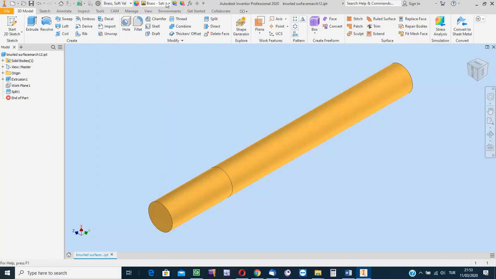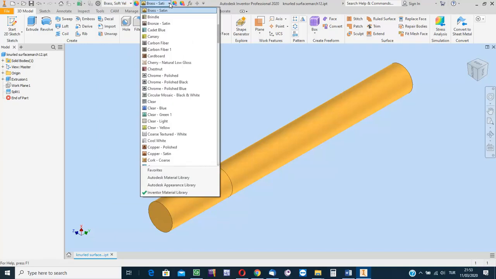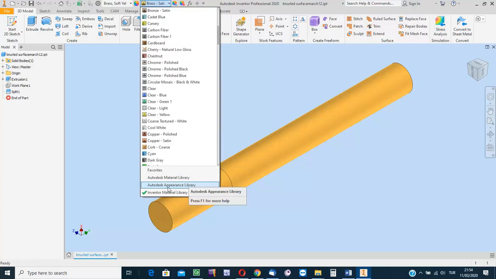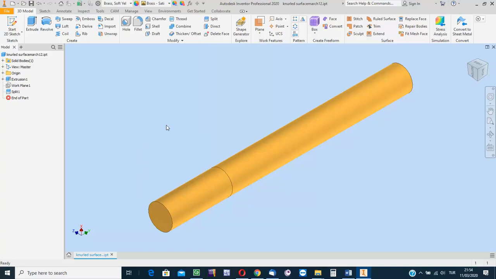If not, then click on the listing arrow of the second display, and from the list, at the end of the list, find the Appearance Library option. Select Autodesk Appearance Library. Because a knurl in a 3D environment is not really created, but just a surface effect to have.